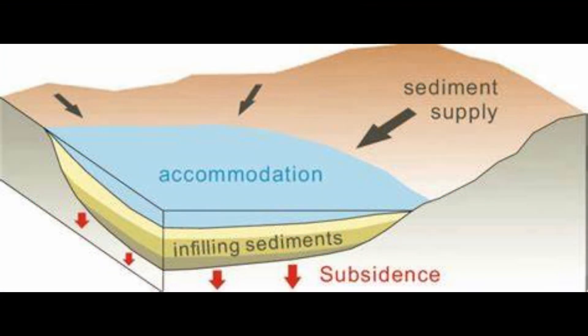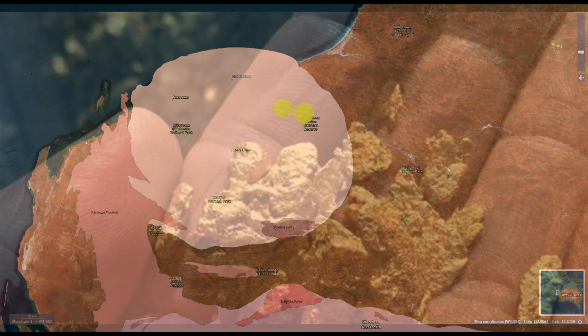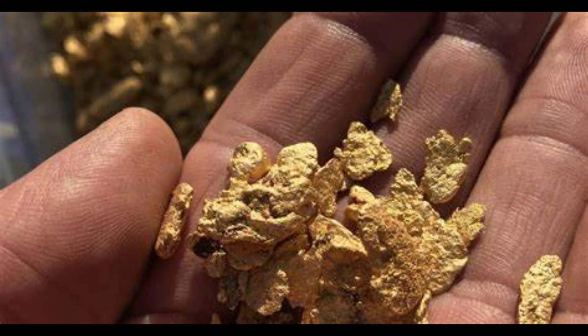Gold is typically associated with the metamorphism of sedimentary basins and subsequent emplacement of mineralising hydrothermal fluids that migrate through basins, precipitating gold and other metals in favourable structural and porous or permeable rock settings such as faults, fractures and porous or permeable rocks. The northeastern part of the craton was deposited with gold, silver, copper, lead and zinc between 3.5 and 3.47 billion years ago, and so the mineralisation of this great country commenced.